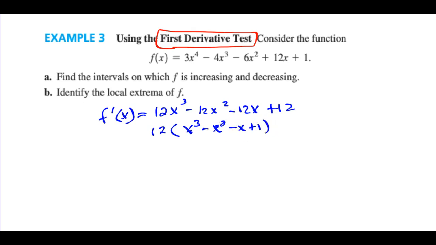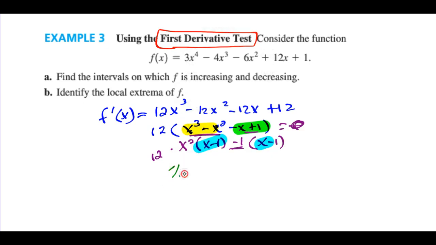Now, this problem is a little bit interesting because if you don't remember how to factor by grouping, I'll do it real quick here for you. The 12 can just be thrown away because we're going to set this equal to 0, and 12 never equals 0. But I can factor this. I could factor out an x squared, leaving me with x minus 1. When you factor by grouping, you also need another x minus 1, so ask yourself, what goes right in here so that I can create this? And that's, of course, a negative 1. So then I can factor out this x minus 1 because it's a common factor.